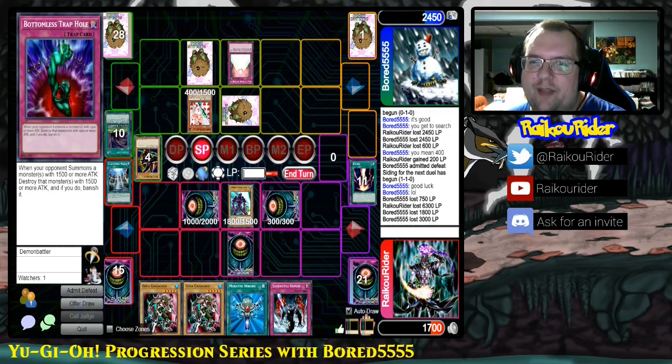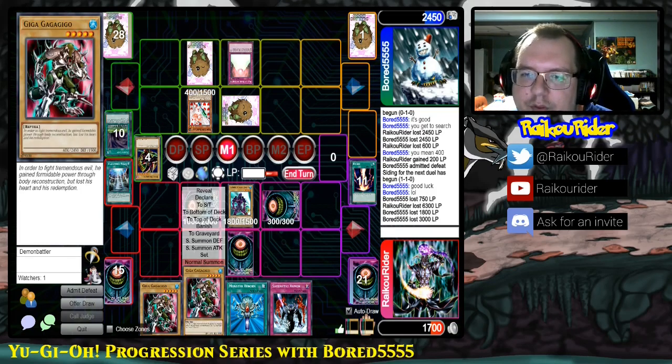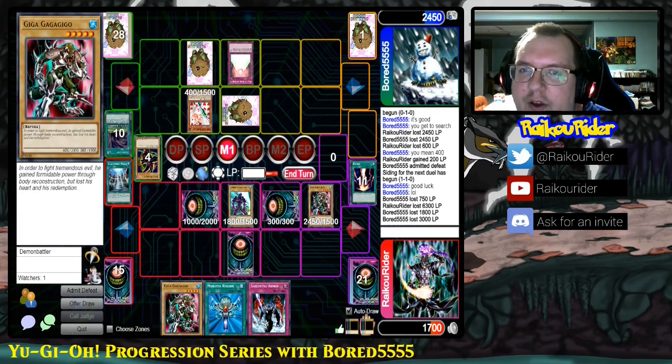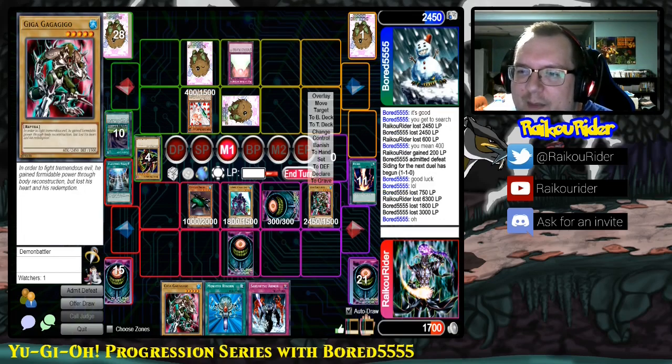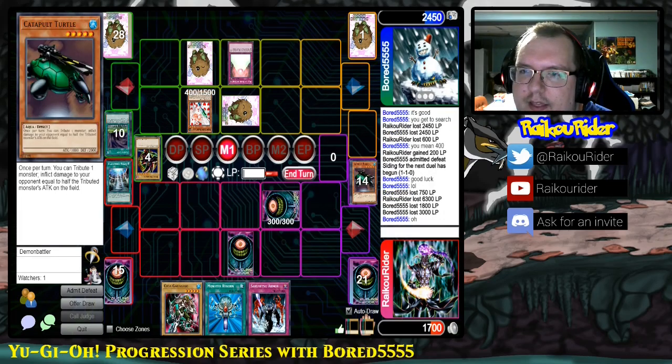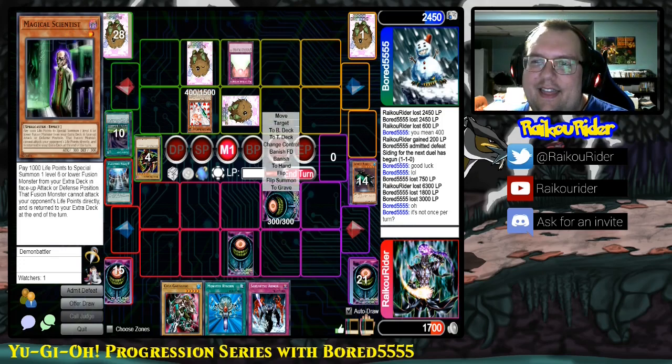Draw for turn, stand by main. I think I have it. Normal Giga Gaga Gigo here. Flip summon Catapult Turtle. And then I'll just catapult my guys. It is not once per turn. Surprisingly, this card was not once per turn. Oh, they errata'd it. That's a card errata, yeah. Oh, wow.